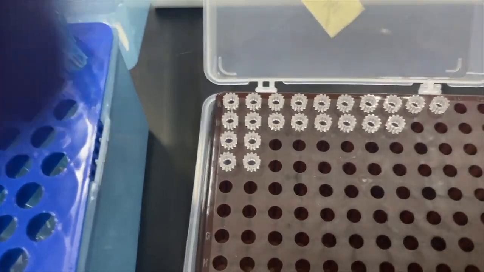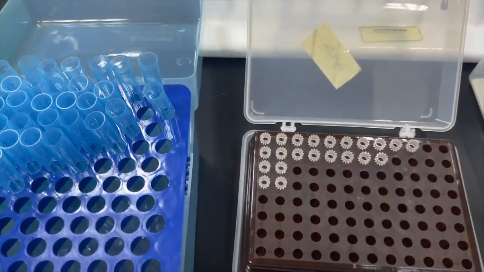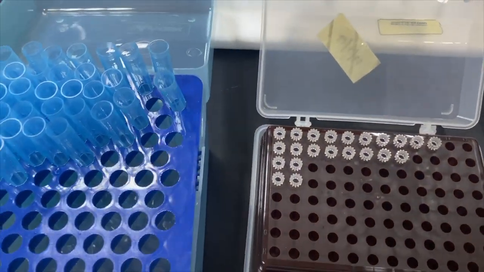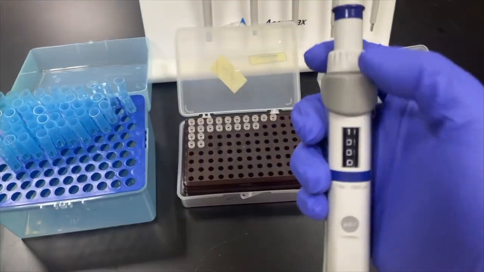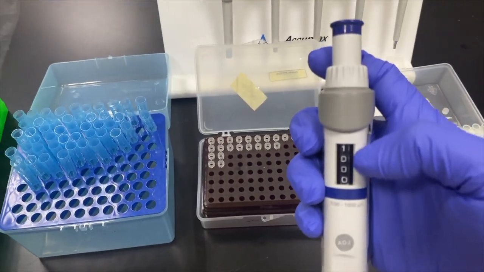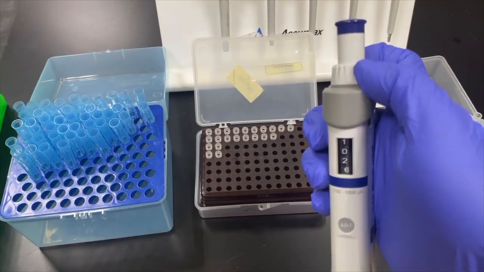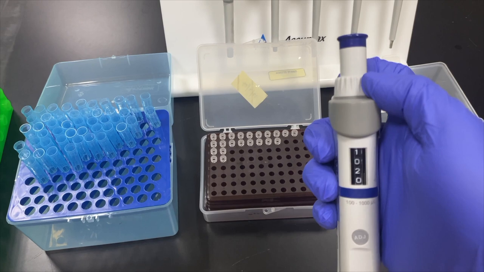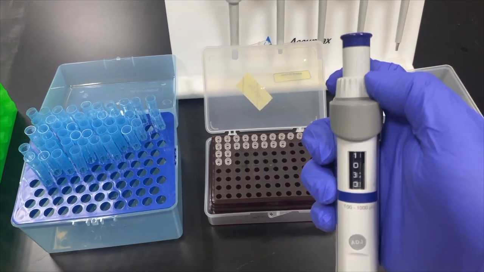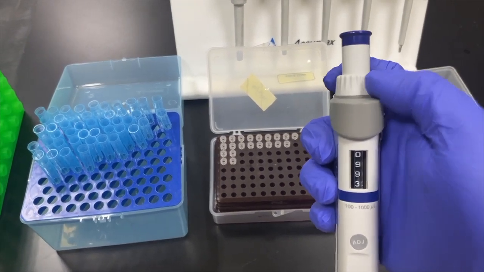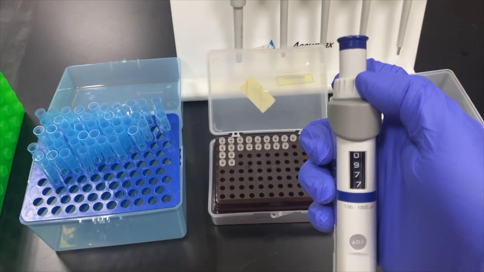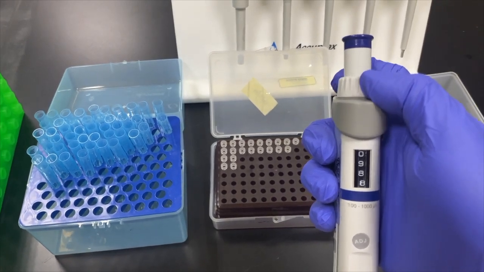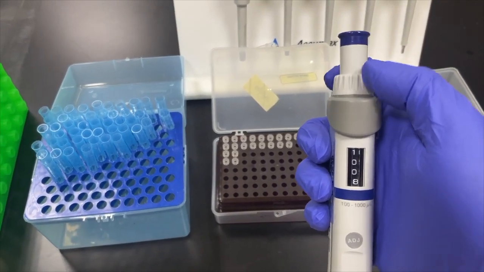So, I'll show you how to use the tip. First, you have to set the volume that you want to use by switching this knob. If you want to decrease, you should put it clockwise. But if you want to increase the volume, you set it counterclockwise.